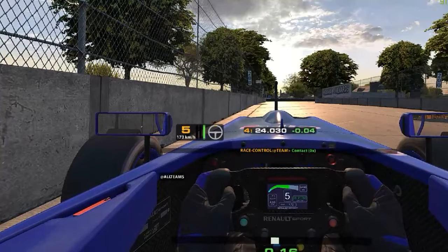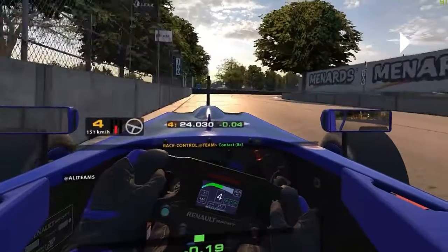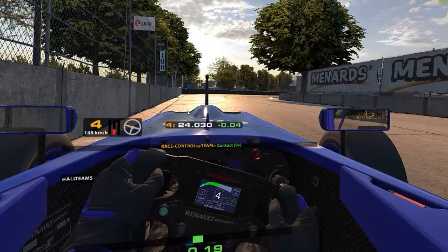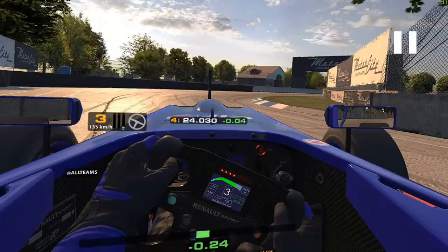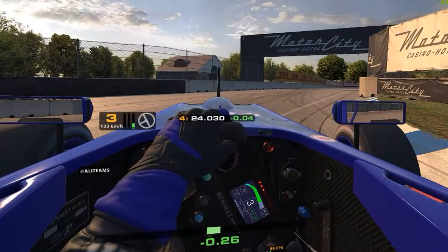Okay? But the thing is that if you start braking later, you will find yourself accelerating, opening the gas, later than the apex. But what I found out is the most effective in this turn is to brake earlier, get down into third, get onto the apex, and then start opening the gas as soon as possible, because then you have a long straight in front of you and you want to be on the gas as soon as possible.